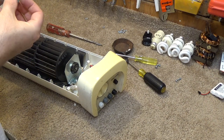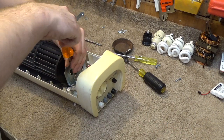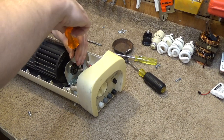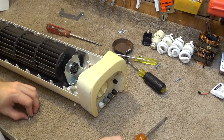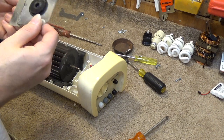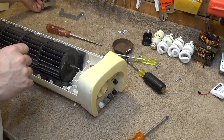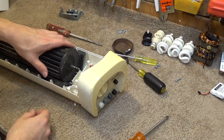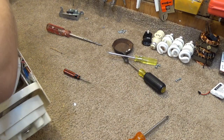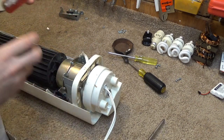Actually, these screws can just stay on there. Nope. More screws. Actually, there's a fair bit of lubrication in there. That's good, a good sign. Alright. Well, that seems to spin pretty freely still. So now down over at this end. Can I move this? That's tight.